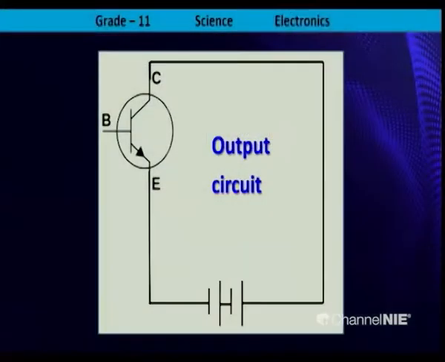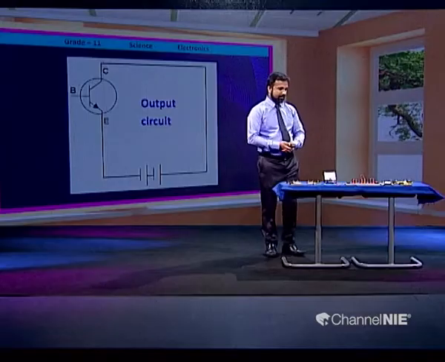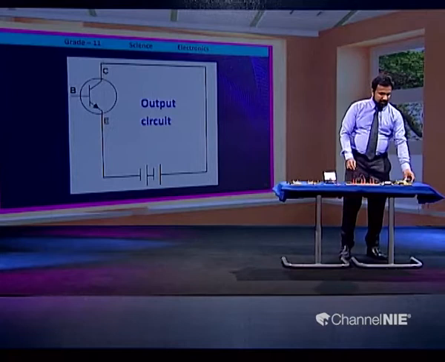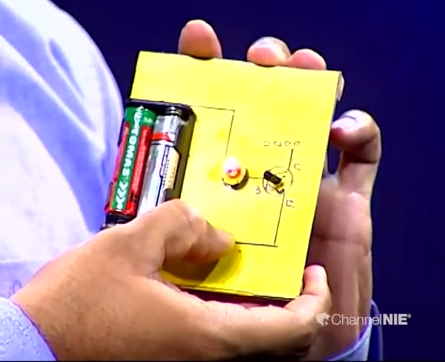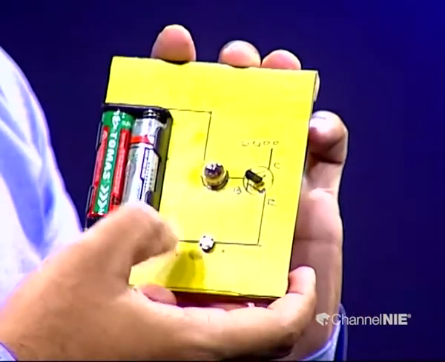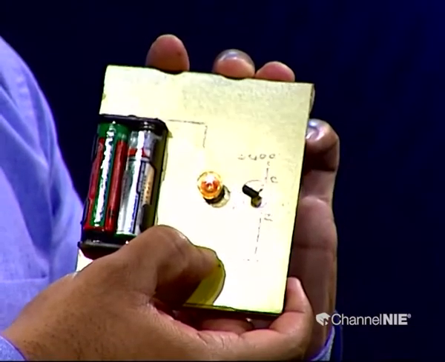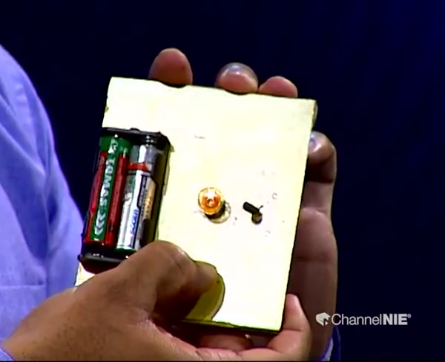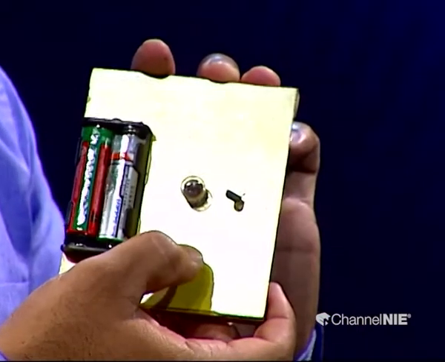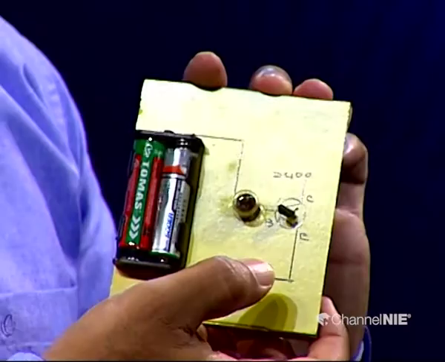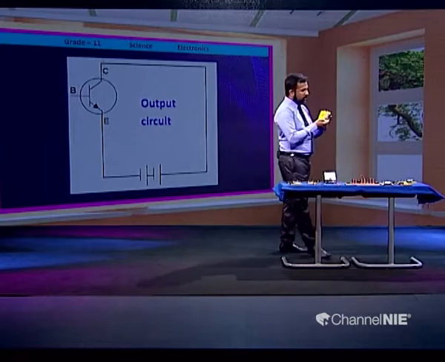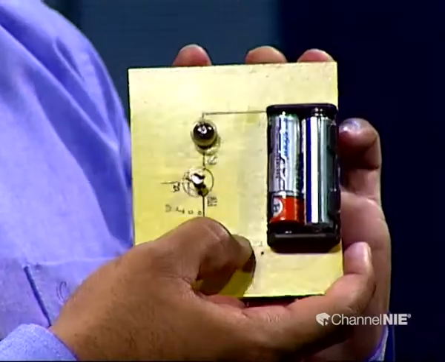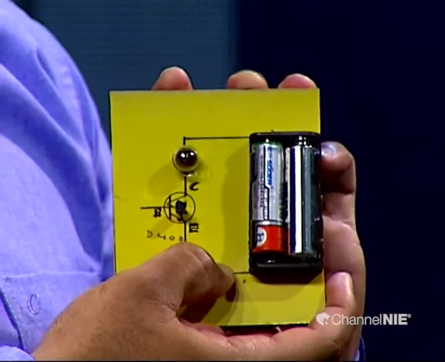Right. Then I am going to light up a bulb using the circuits here. First, I am going to switch on the input circuit. As you can see, when I switch on the input circuit, the bulb glows, and on disconnecting it goes off. Right. When I switch on the output circuit, nothing happened. The bulb does not glow.